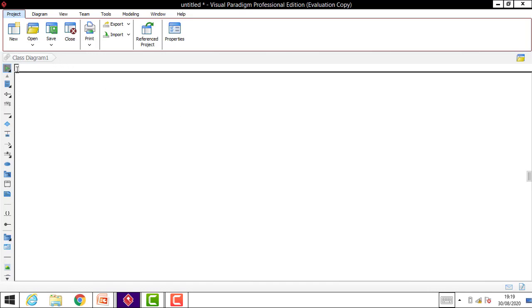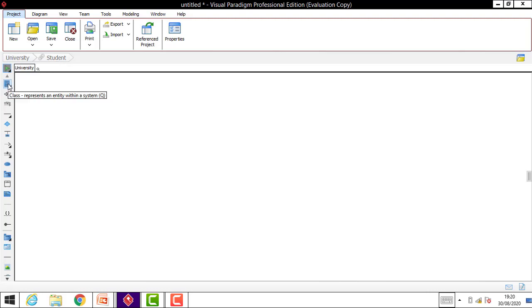Here you can see that it requires the package name, so I am creating a university package. Just type university and press enter. Now this is the top package, and this asks for the diagram name. I am creating a student diagram. So just again press enter here. You will see that the diagram name has disappeared. So that means University is the package and student is the diagram name.